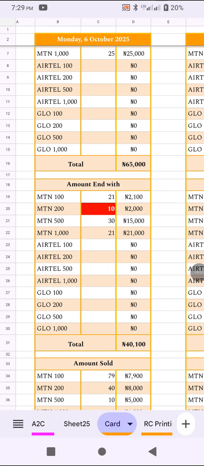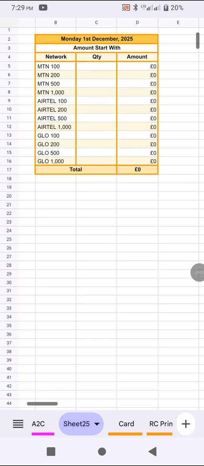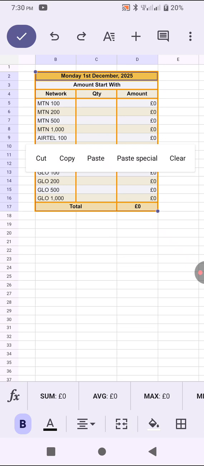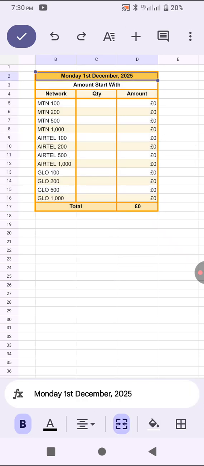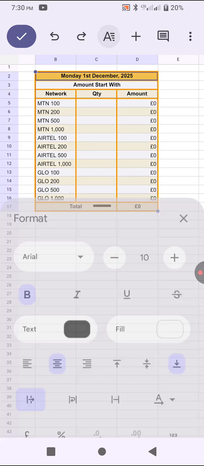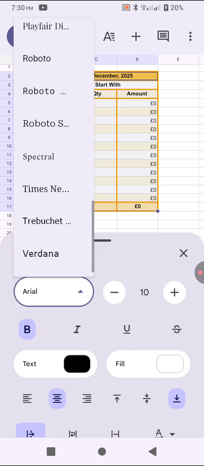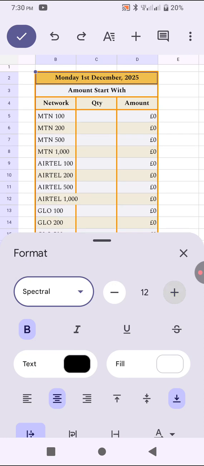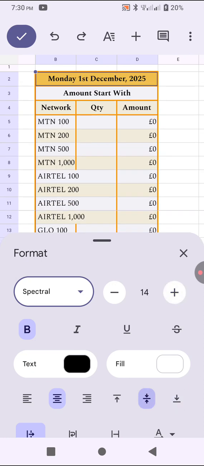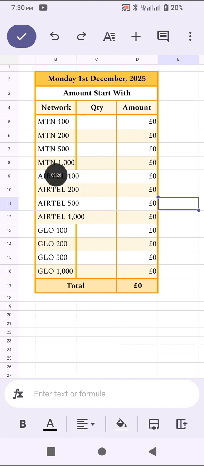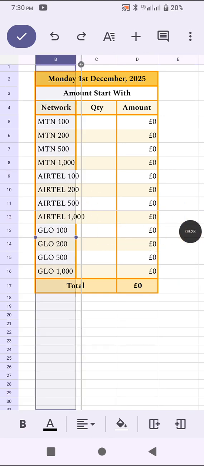Having done with all of this, I will copy. Before copying, I think we are yet to change the fonts. Spectral, font size 14. So all of these that are exceeding this line, let's widen the line, and here we go.